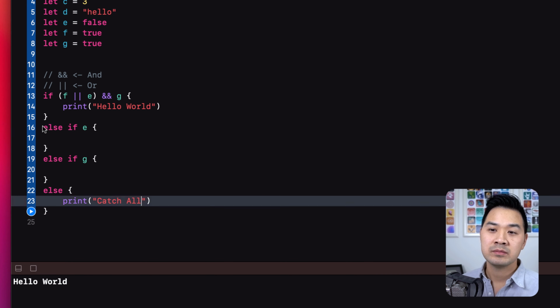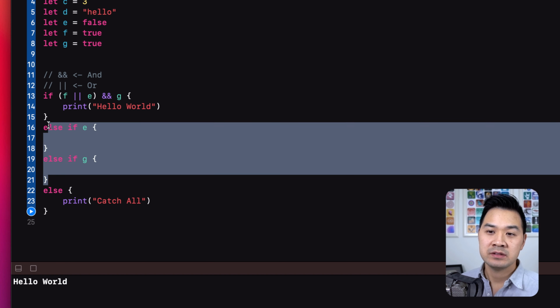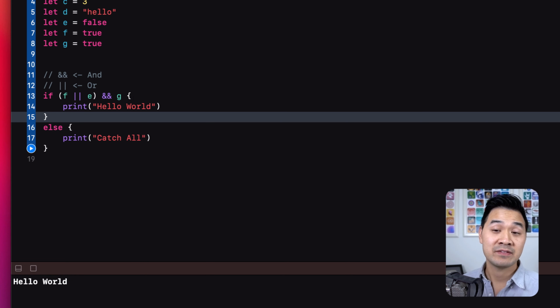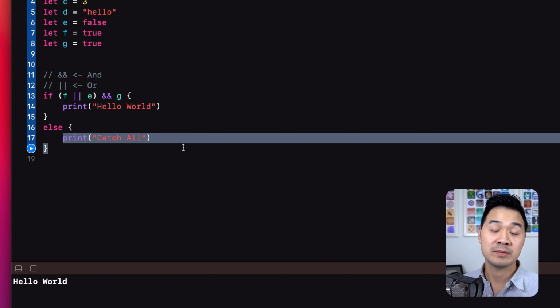You can have one else if, you can have no else ifs, and you can just have an else. So if this condition isn't true, then it's just going to come down here. Right? So this if statement is really powerful. The syntax is really simple to understand, but it gives you so much flexibility in which code statements to run depending on what is happening inside of your app.